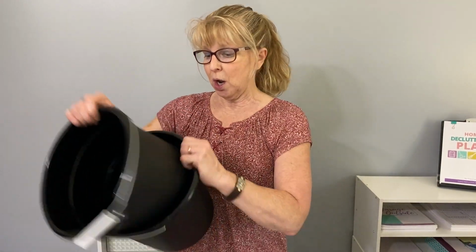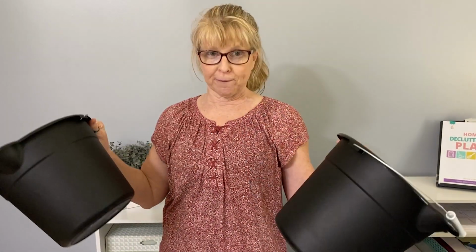And then I picked up these buckets at the dollar store, $1 each, and they work perfect for this project. So we are going to take and divvy up the cleaning supplies for 2 of the main rooms that I clean in my home, and I'm going to show you this super simple clutter tip.